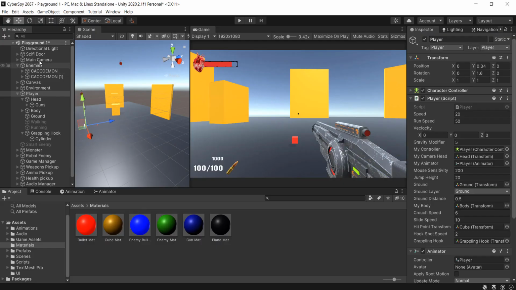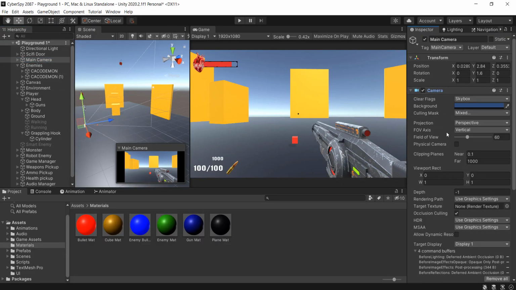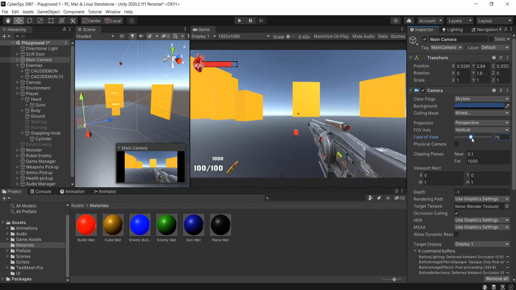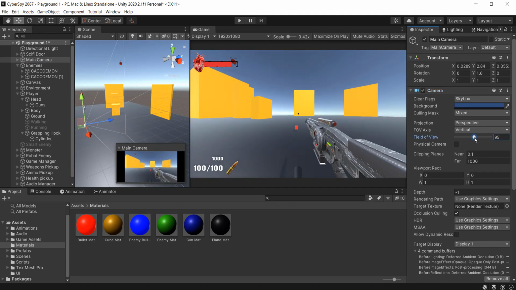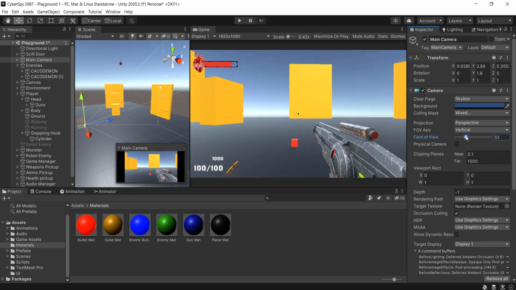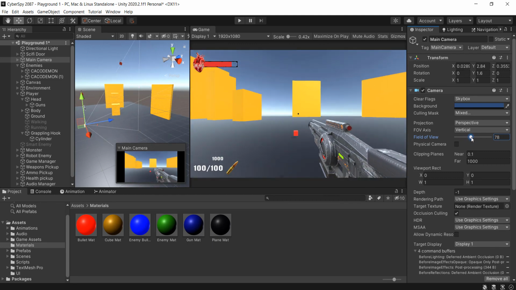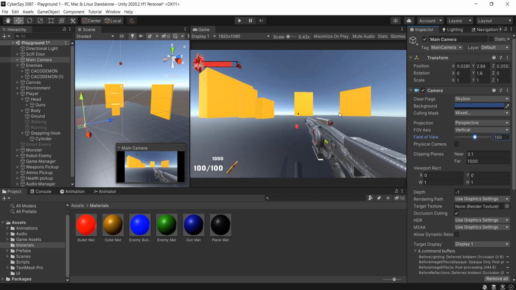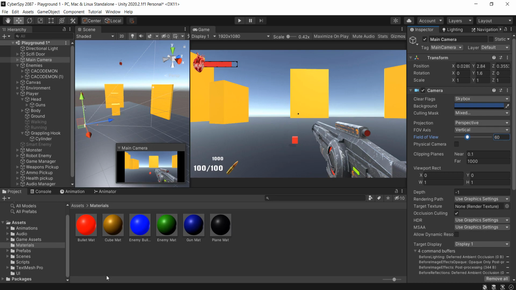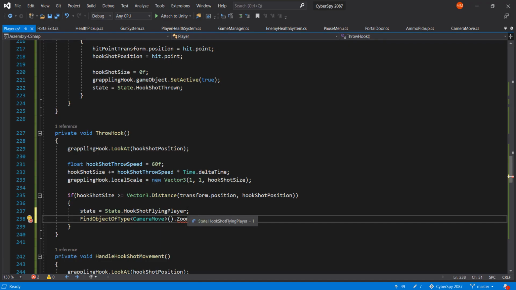Let's see. If we go to the camera, we increase this. If we, let's say, go to 100, is 100 a lot? I think it's a lot. So if we maybe, oh, you know what, we do want to have this little convex look. So 100 I think is really good. So we're going to make it 100F, save that.